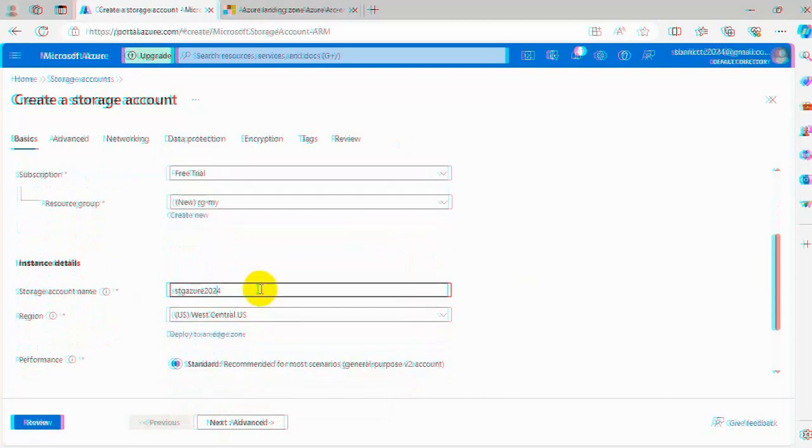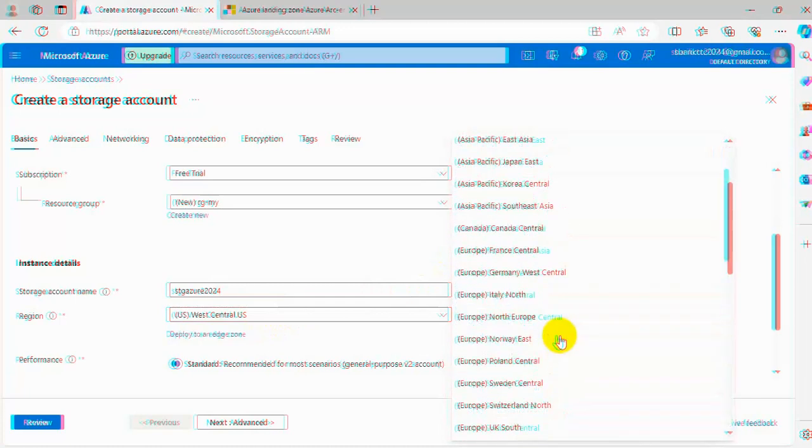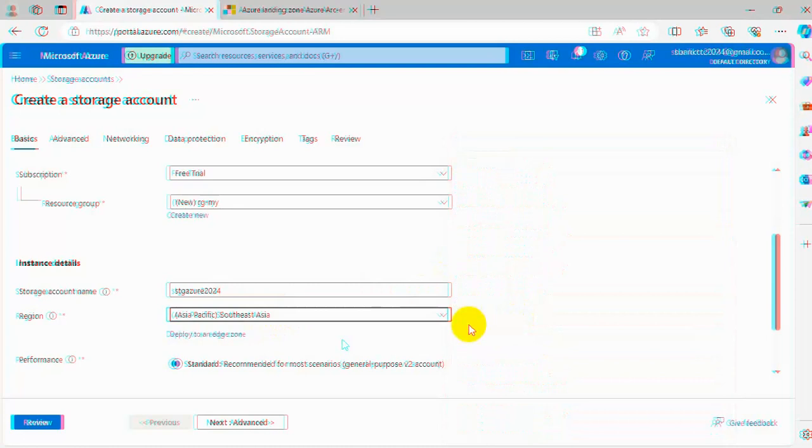And the region, you can select any different location, or you can take the same one for the demo, but it's up to you how you select the region name. Let me take Southeast Asia.